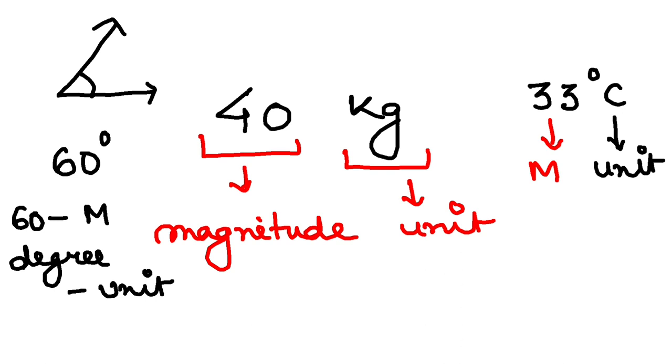Is it clear now? Whenever you measure things, you have to write both the magnitude and the unit. If you do not supply both the information, it is going to be incomplete. For example, if I ask you what is your height, if you answer sir my height is five, does that make any sense? No, right? So what you have to answer: sir my height is five feet. That means you have to supply the unit also. Simply supplying the magnitude is not enough.